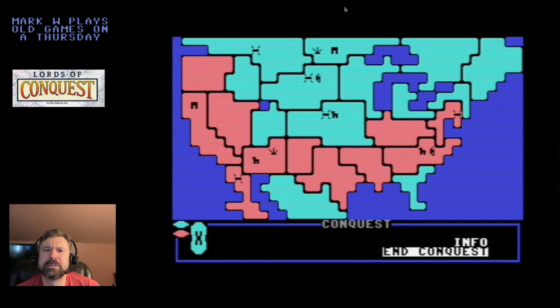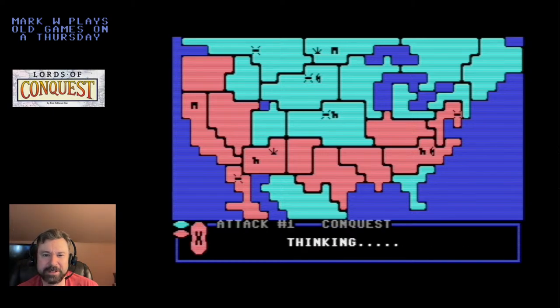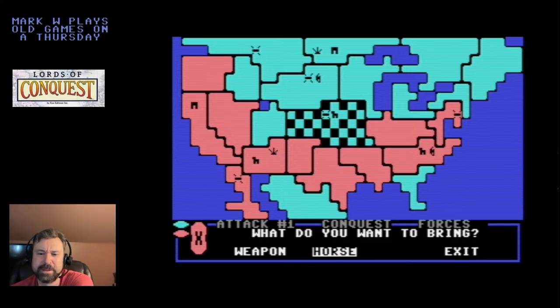Okay, so you only get one attack if you fail. That was my first attack, right? I think so. All right, what's he going to do? He definitely has options. You could just get the Florida area, at the very least. Okay, he's going for that one. Defense 8, but he's going to bring in his horse and weapon. That'll tie it up, I think.